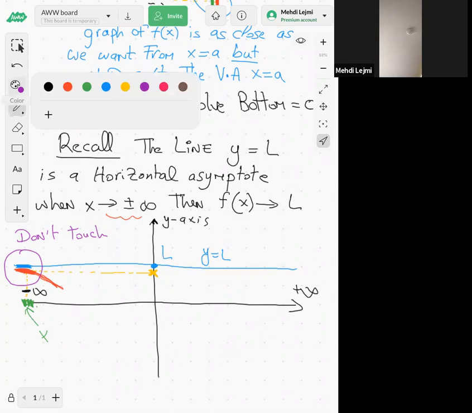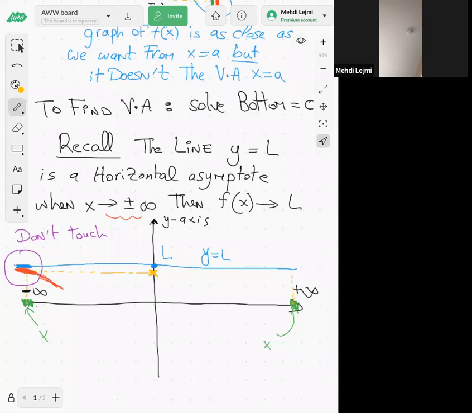So here's my x somewhere here at positive infinity. Here's my x, and so the output y. So again, guys, there are two options here. Either you can be below the horizontal asymptote or above the horizontal asymptote, right? So there are two options here. Either you can be somewhere just above the horizontal asymptote, so somewhere here close to L, right?